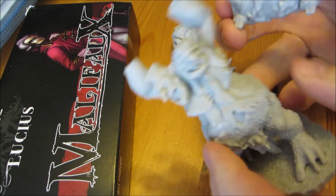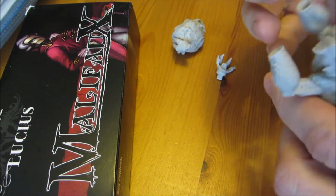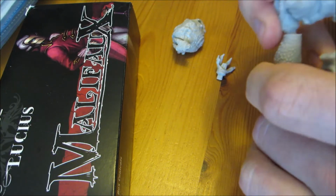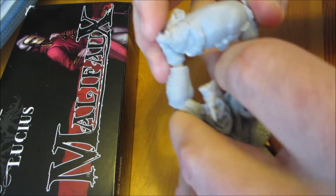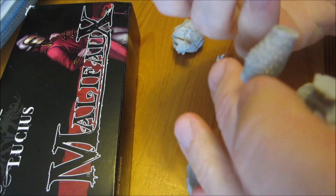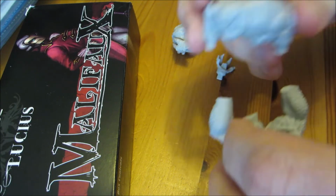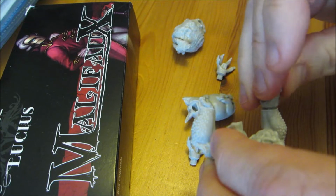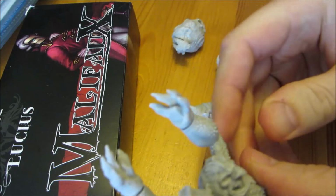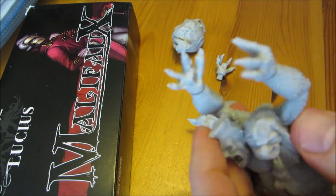So now I actually have two copies of this figure. So, and as I think I showed you, oh, this is going to be difficult. The distance between them, I'm going to have to bend these arms apart a little bit to make this thing actually work. But I don't need to work that out on camera. Maybe I can glue the hands in first and then the pig. Oh, well, we'll figure it out.